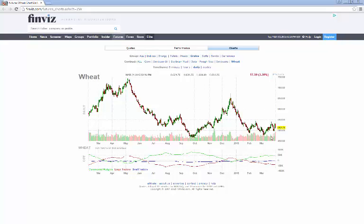Right now, it looks like wheat is in a trading range. You can see it's been in this trading range since the start of February. The high is just under 550 and the low looks like it's just around 475. The prior trend was down, and I always look at the prior trend, because it's so critical, or it likely indicates which way it's going to break once it breaks from the consolidation. Not always, but a good portion of the time, a trend in motion will stay in motion. So once a consolidation is over, it'll continue on in the same direction. But of course, it needs confirmation in the form of an actual solid close below that trading range or a close above.